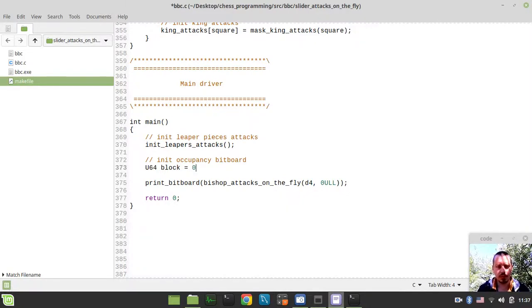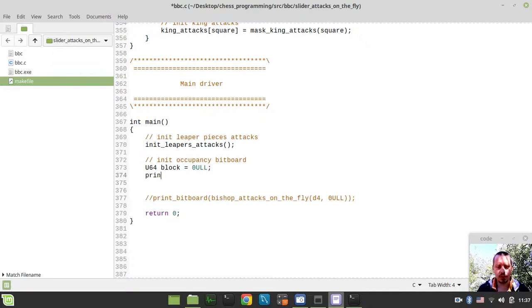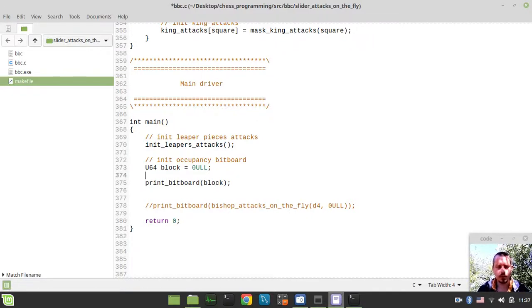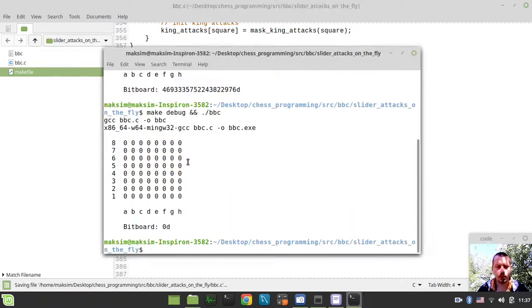Initially we'll initialize this as 0 unsigned long long, and I'll avoid calling this one, and instead I just want to print this block bitboard, and let's have a look, it should be empty now.